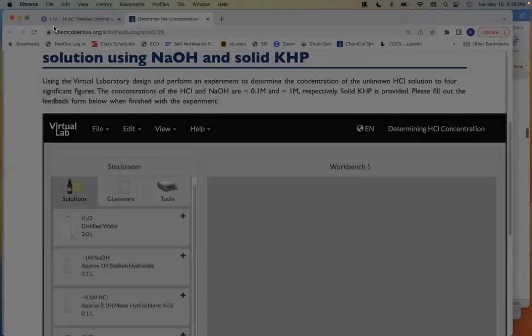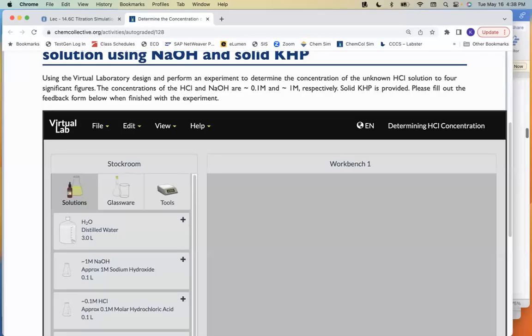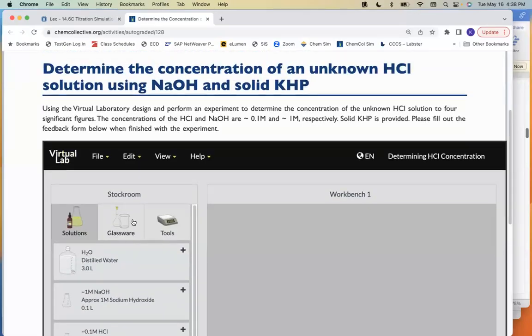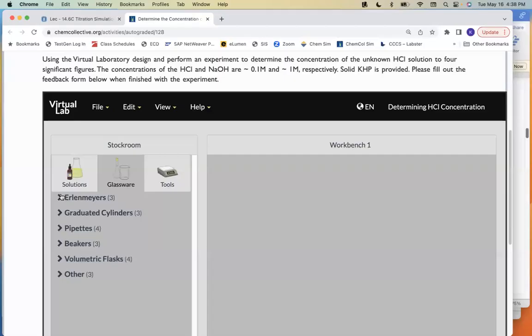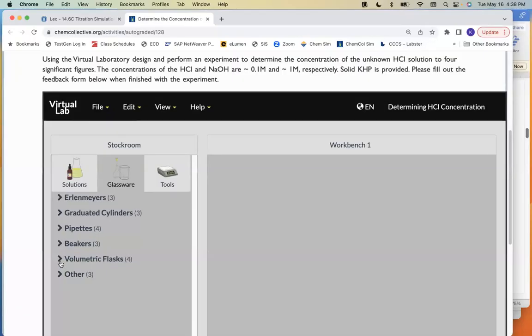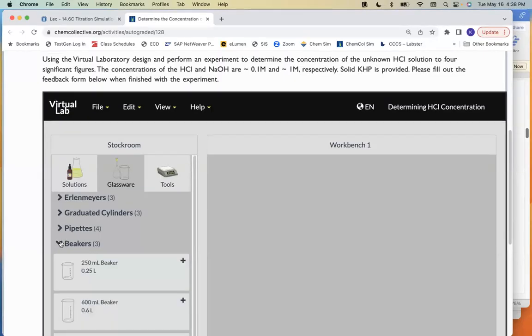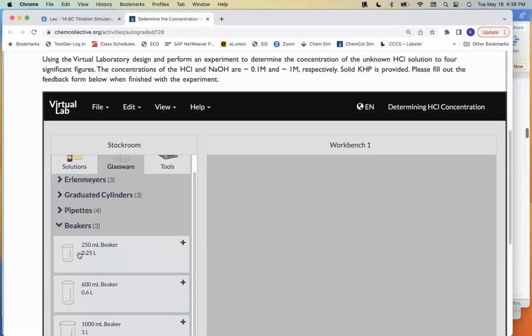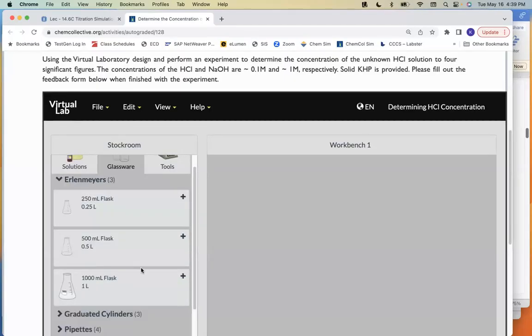Let's go find it. Okay, so under glassware, we've got Erlenmeyers. We've got beakers that we can use. I know they are volumetric flasks, but we're going to not use it. We just need a container to hold about 500 ml. A beaker, while a good container, can't be stoppered and closed. So for practical purposes, I'm going to actually pull out an Erlenmeyer flask, and I need a volume of 500.